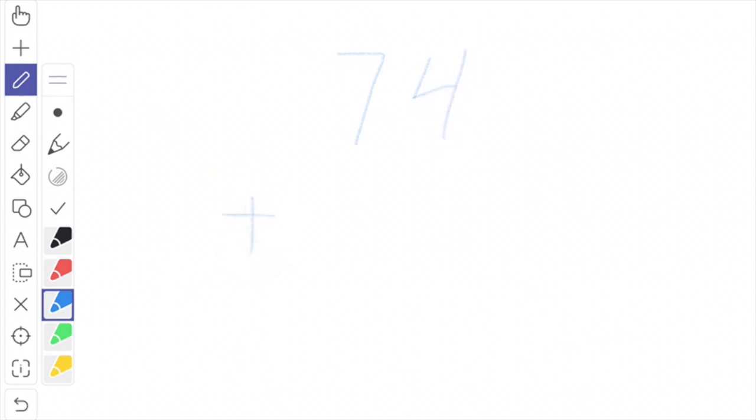74 plus 26. So I've set my problem up. I'm ready to record now, and I'm going to press that button and notice that it's recording this particular slide. 6 plus 4 now equals 10, so I know that there's a 0 there and I have to put a 1 there. So now I have to add up all 3 of those numbers. 1 plus 7 is equal to 8, plus 2 more is equal to 10. So I know that my answer is 100. I'm going to hit stop.